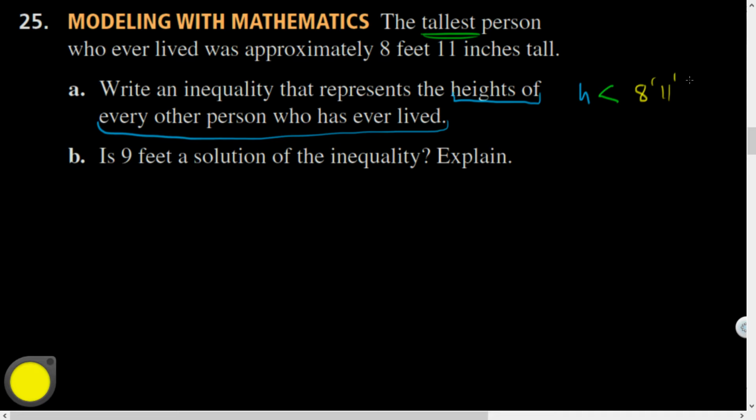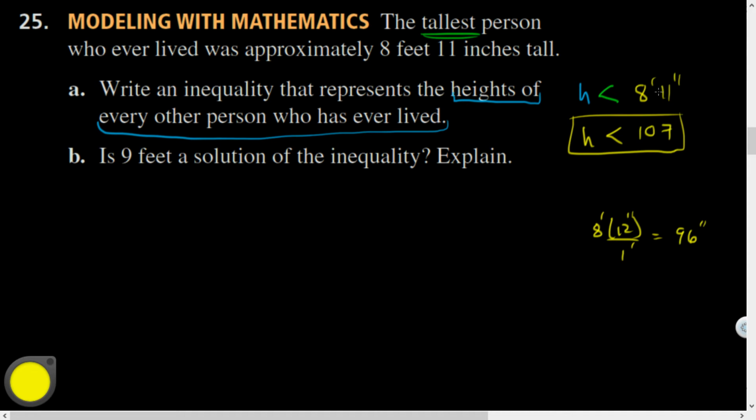Should I convert that all to inches, maybe? How do I convert 8 feet to inches? Yeah, 8 times 12, right? Because there's 12 inches in 1 foot. And 96, so 8 feet is 96 inches. Add to that the 11. And I'm going to get h is less than 107 inches.